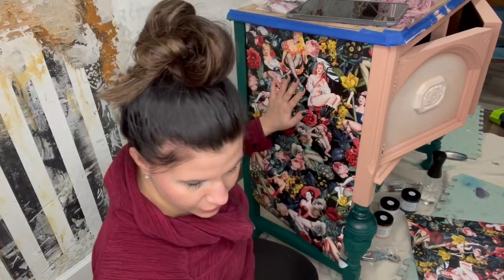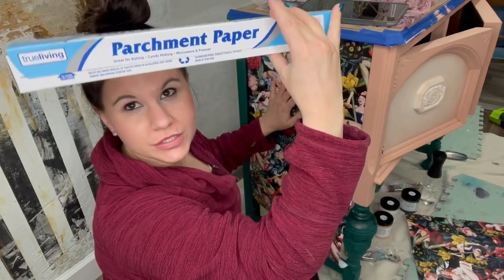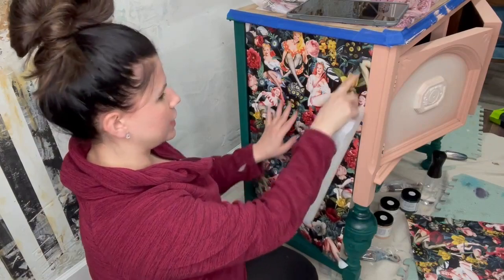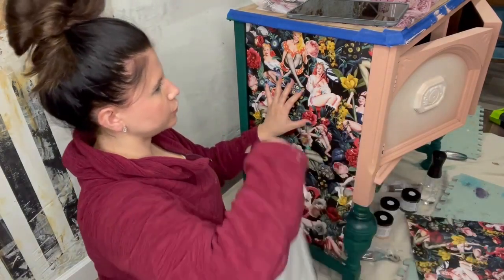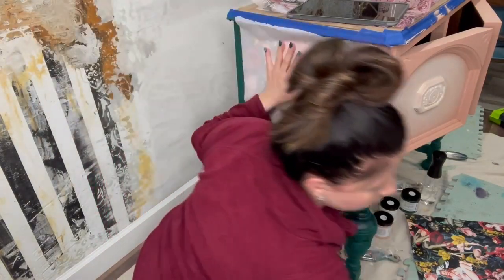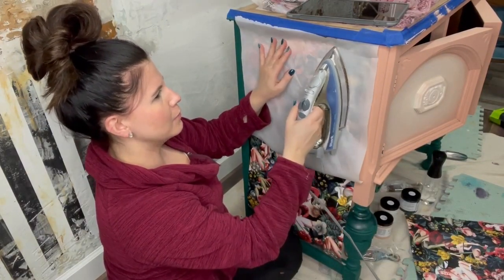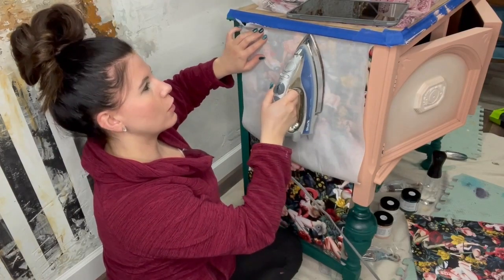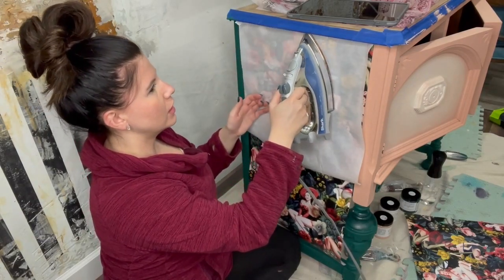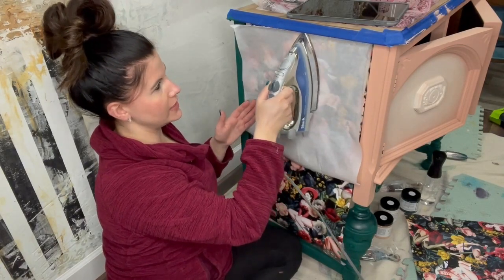So the next thing you're gonna need is an iron, just a regular clothes iron, and parchment paper. You wanna make sure you're using parchment paper because that is what's gonna keep your paper from burning. I'm gonna open up my parchment paper and lay it on here, and I'm gonna take my iron. I have it on the highest setting. I should probably turn it down just a bit. And I am gonna iron this on. Now what this is gonna do is heat up the clear coat underneath, and it's going to make this paper adhere. Super easy.